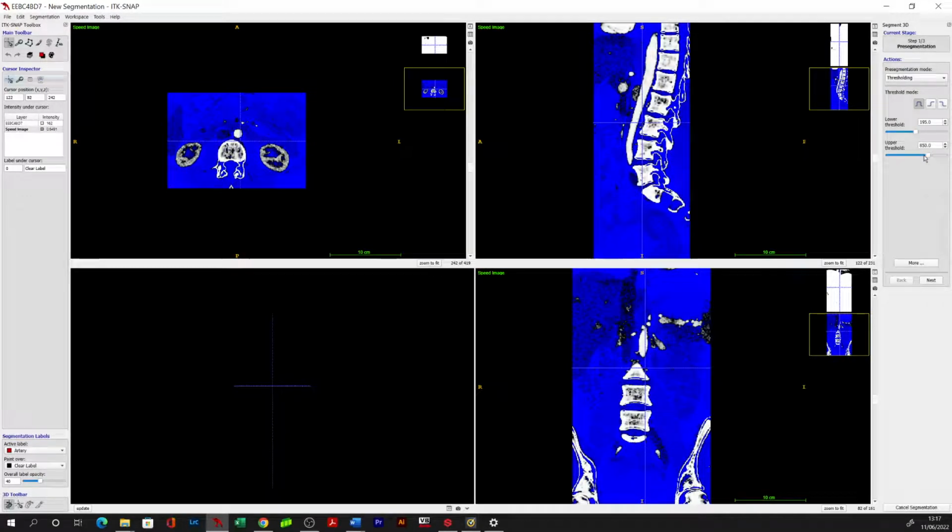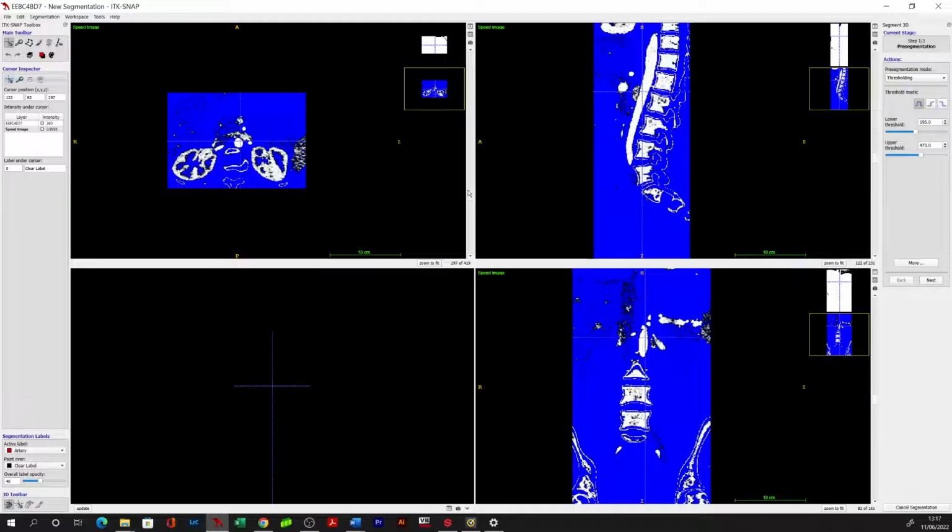So what we're trying to do is we want to mask out. Anything in blue is not going to get segmented. It's essentially like if you ever use Photoshop, it's a mask which is blocking it out. So in this situation, what we want to achieve is to isolate the arterial structures. You can see that there's probably going to be a problem here in that the arteries aren't fully isolated from some of the structures, so we need to up the lower threshold to try and isolate these. I think we've isolated these enough for now.